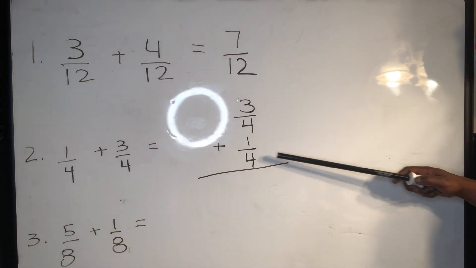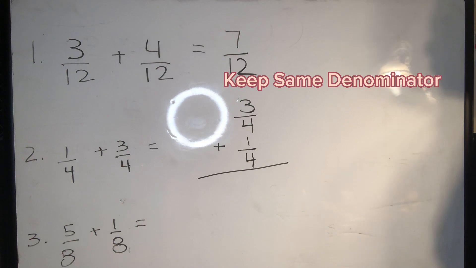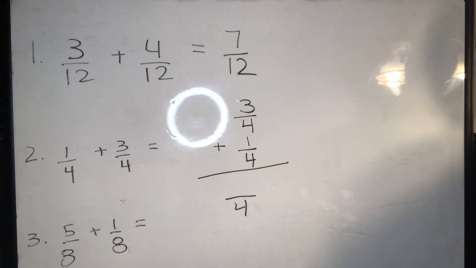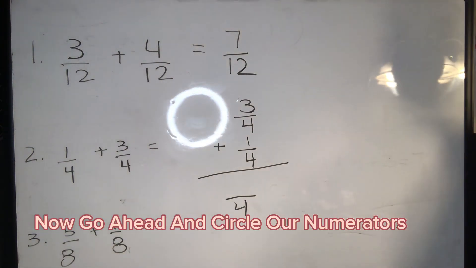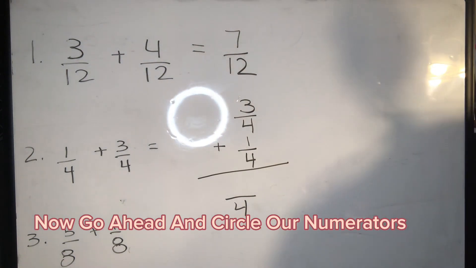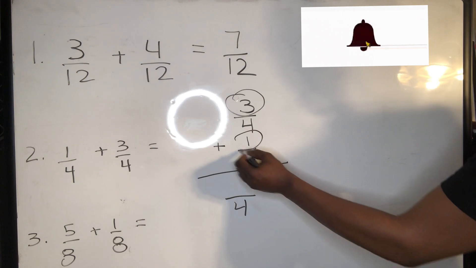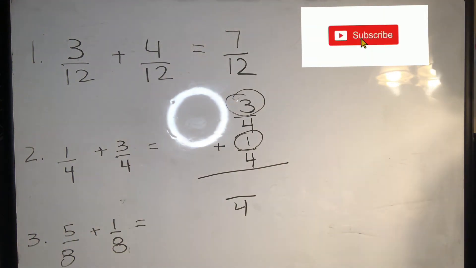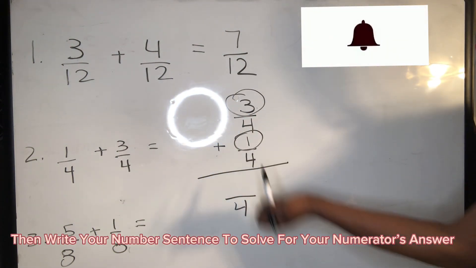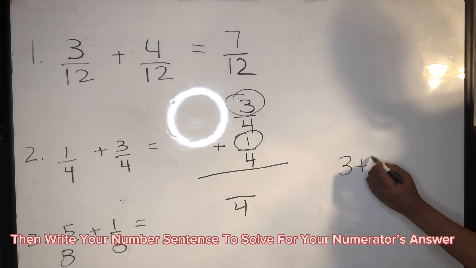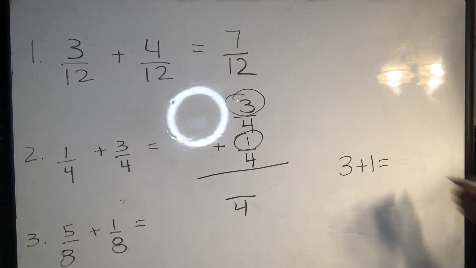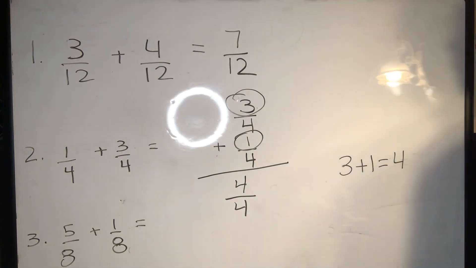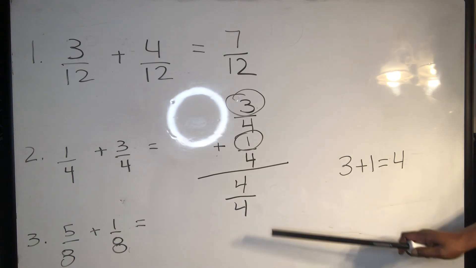So when we write our fraction, we're going to write vertically three-fourths first. Then we're going to write one-fourth, plus an equal sign underneath the four. Our denominators are the same — they are four. So we know our answer is going to have a denominator of four. Like last time, and every time, hopefully this becomes your new way of solving: we will go and circle our numerators, so you know exactly what to put into your sentence to make your equation. We have three plus one equals four.